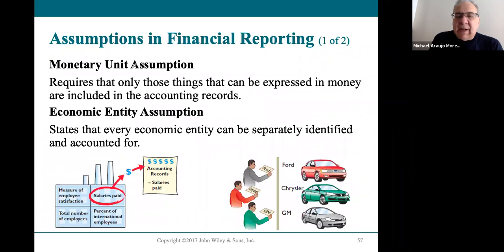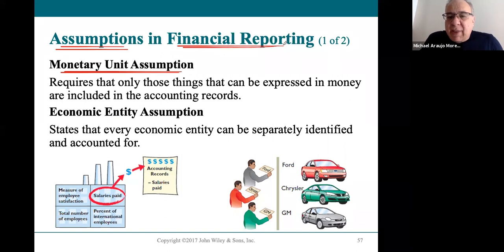A couple of other things that we assume in a lot of financial reports is we're all using the same money. We're all using the same currency. If it's a US company, they have to use US dollars, even if, because a lot of companies are big and they're global. So when they're selling products in Japan, they're not selling them for US dollars. They're selling them for Japanese yen. So this monetary unit assumption means that when we're actually looking at the financial reports, they've converted all that to US dollars.